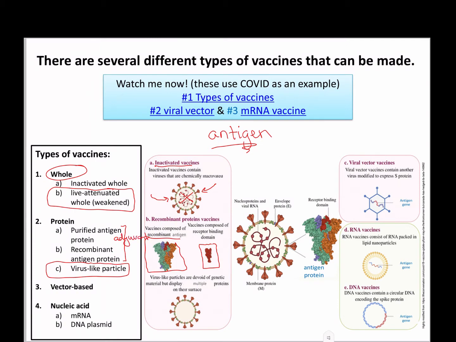These are great. Everything in 1 and 2 are basically giving your body that protein in very different forms, but it's giving the body the antigen protein itself. The next 2 that we're going to look at aren't giving the protein, they're giving the nucleic acid, genomic information for the protein, and they're counting on our cells to create the protein and express the protein ourselves. So the idea here is, of course, you don't want to give the full genome of the infectious disease because you don't want to infect someone. So you just take the genomic code for that one antigen protein. You can give it either as mRNA or as DNA.